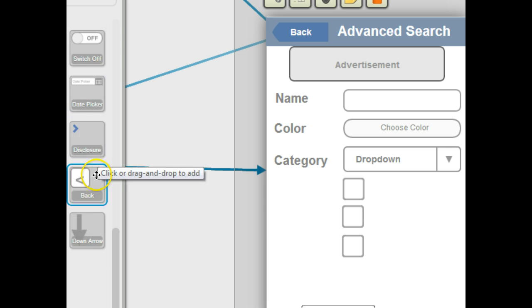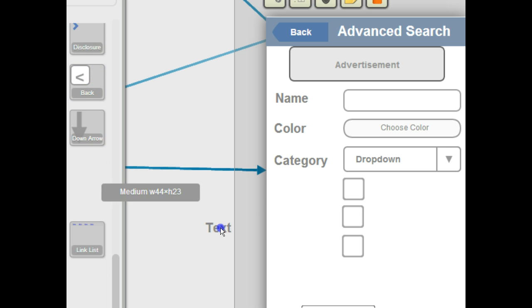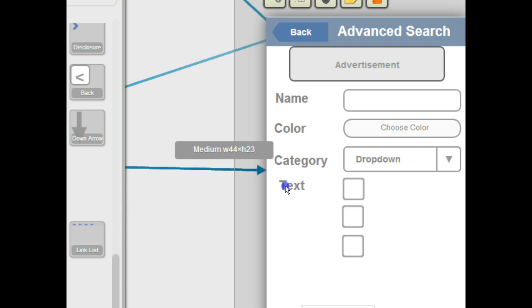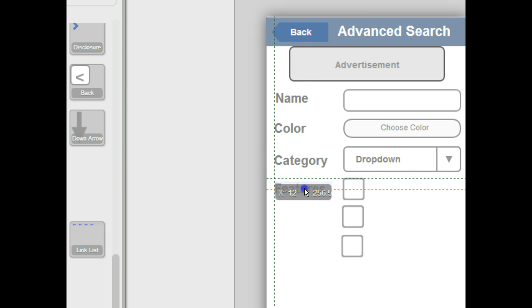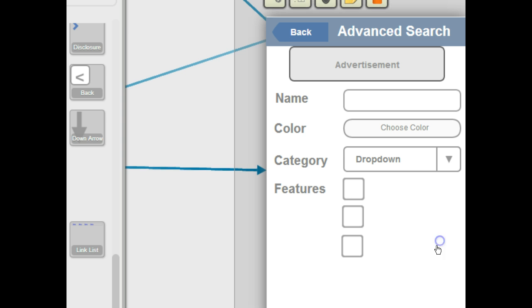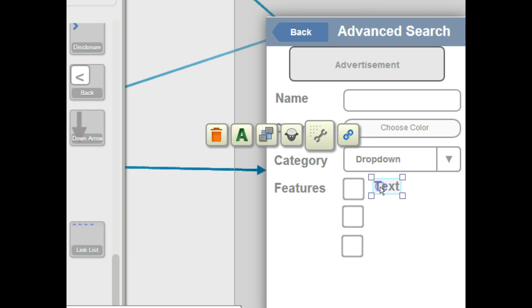Okay, so now let's add some text, and since you've already seen me drag and drop text, I'm just going to keep focus now on this screen. Okay, so we'll say features. Notice we don't tend to use colons. Where in older forms it was common to have a label and a colon, that's kind of gone away lately. We don't tend to use colons as much. Okay, features, and then we'll say over here native.